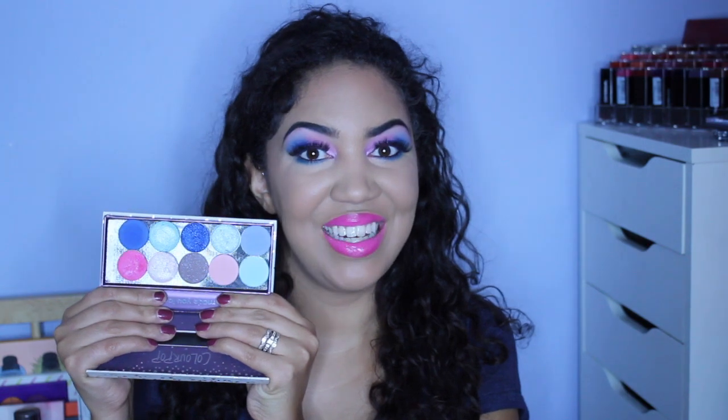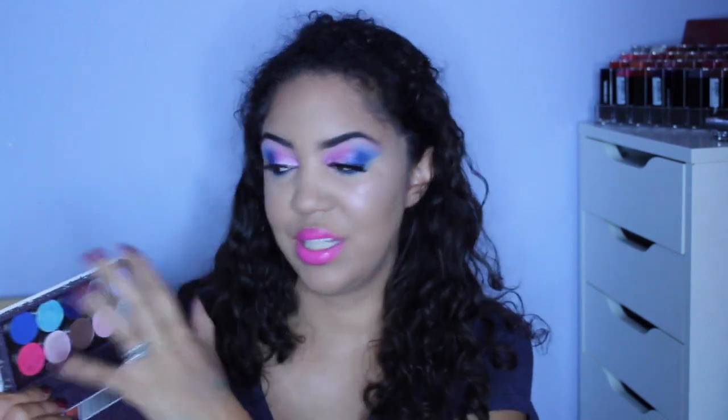So, as you can see, we have a colorful theme going on. If you want to see January's palette, here she is. This is just a Colourpop palette. They don't make these anymore. They would sell you 4 eyeshadows in here, but if you took out the foam, you actually can fit 10 eyeshadows in here. So that's what I use this for.